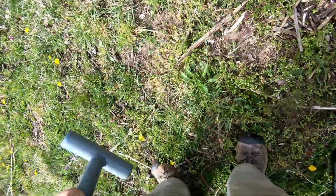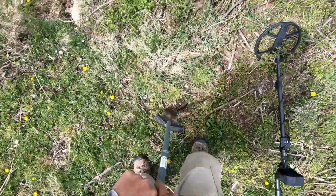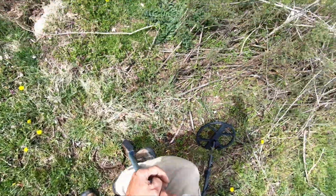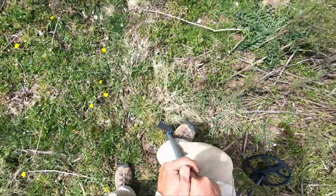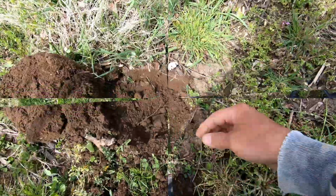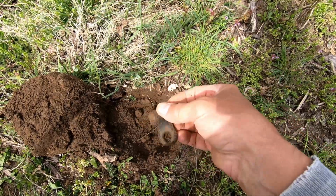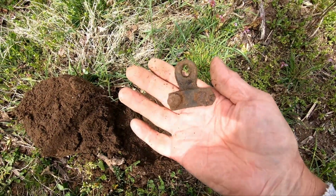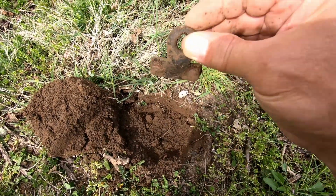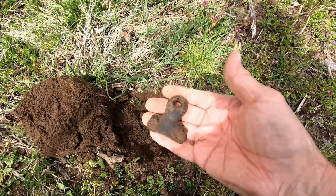Pinpoint's real loud, so it's probably something big. Somewhere right here is where I found my first large cent, probably 20 years ago. It's a big briar thicket right there, and it's right at the edge of it. Maybe this is another one. Well, let's see. It looks like we found us part of a handle to a bucket. At least that's what I think it is. It went on the side of the bucket and the strap went through that hole. Well, I'm surprised I've missed that before. It's just because I never went over it.